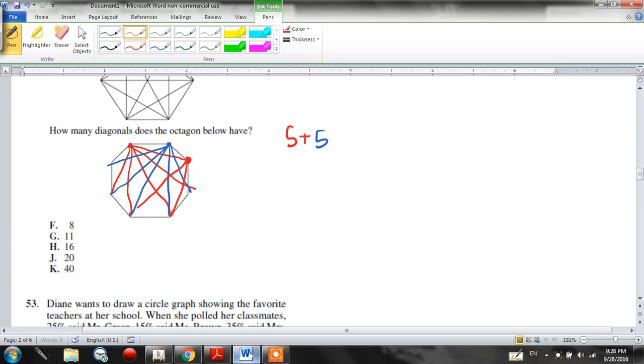1, 2, 3, 4. That's it. That one's taken. That's 4. And then how about this one? From here you can't do it. It's 1, 2, 3, and 4. That's just 3. Okay, let's do this one. 1, 2. That's just 2. But you have to finish the whole thing because you might have another.